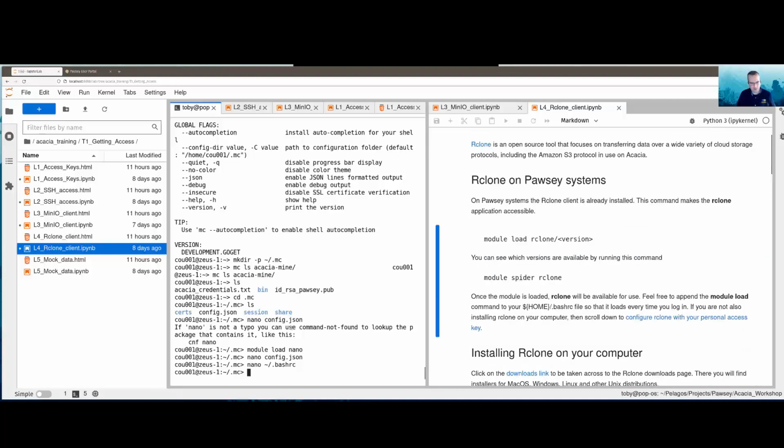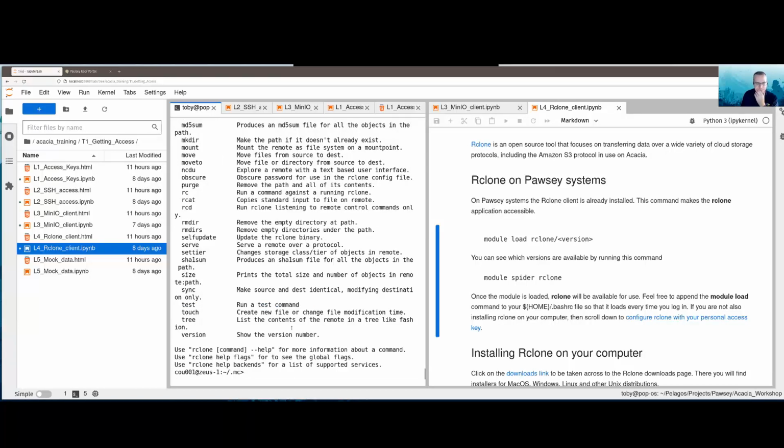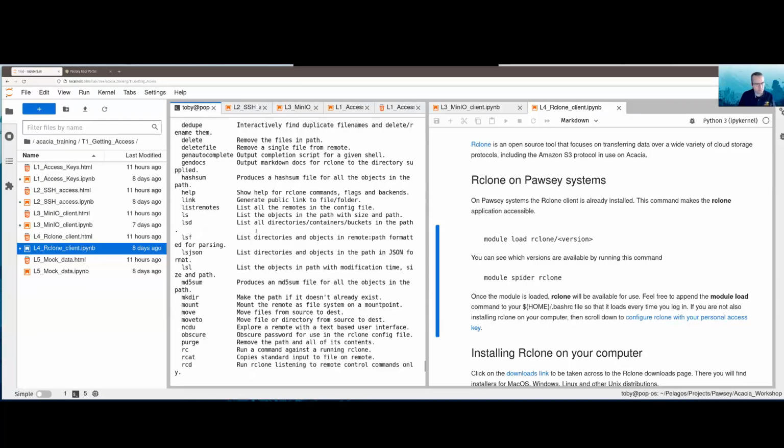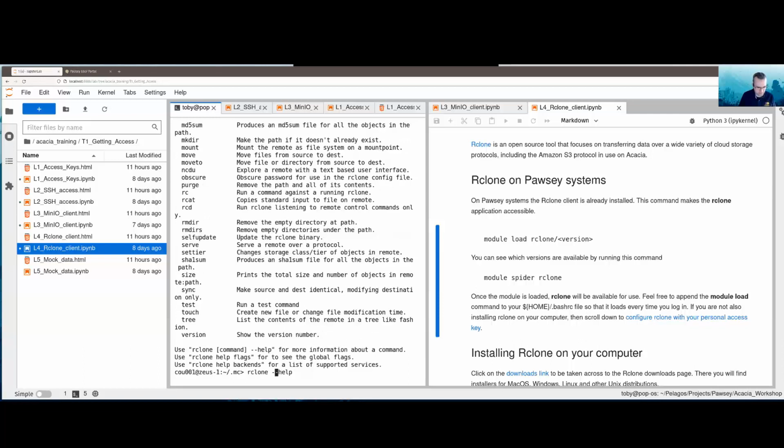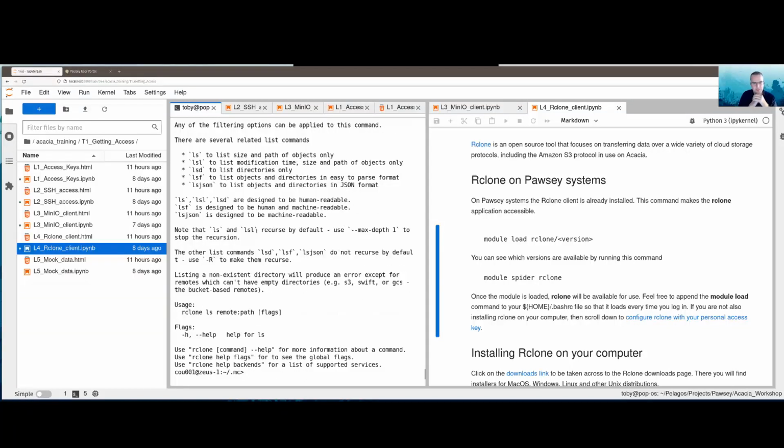So we should have access to Rclone now. Rclone --help. And we can do an Rclone ls --help. That's just the help for the ls command within Rclone.